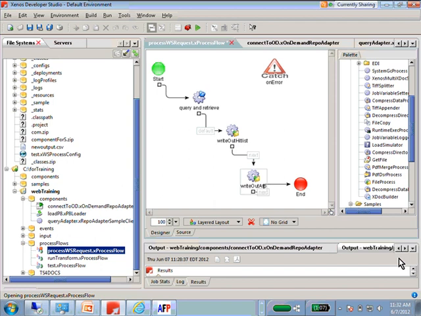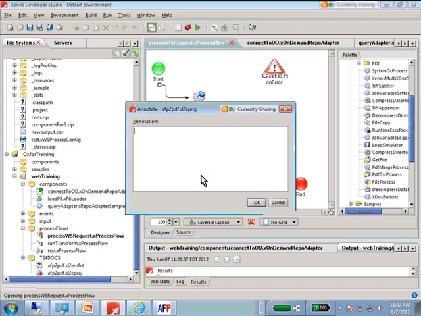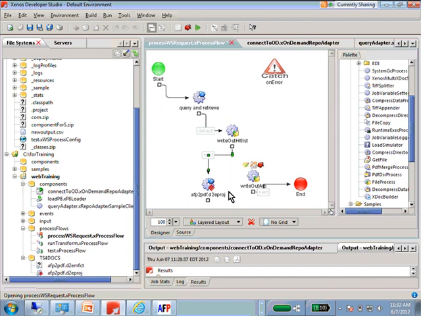So the first question that came in was, could we use this for transformation as well? And yes, you can actually utilize this for transformation as well. This was a really simple process flow, but you could easily just drag on the AFP to PDF project if you wanted to, since we stored AFP. You could transform that into PDF if you wanted to. You could transform that into XML as well if you wanted to, which you'll see in future training sessions.